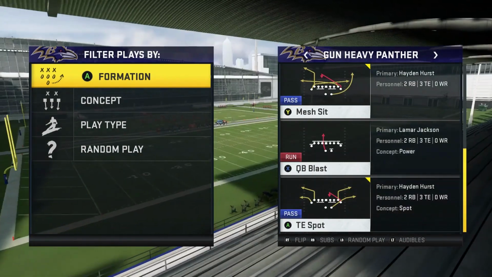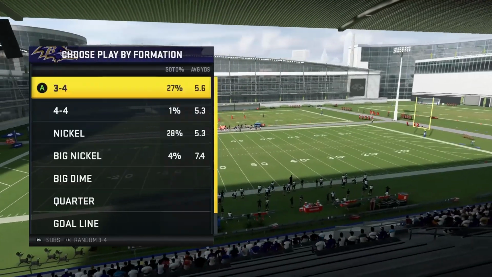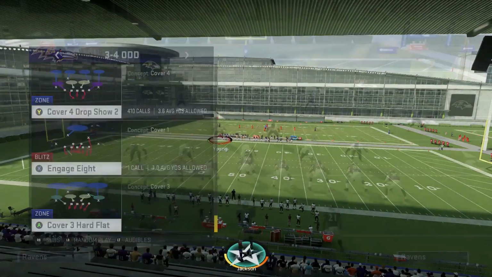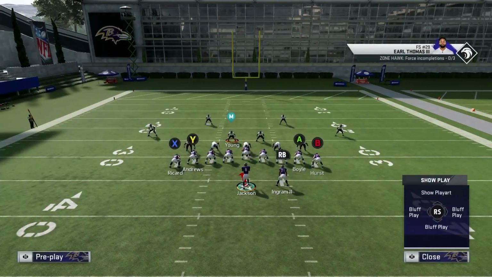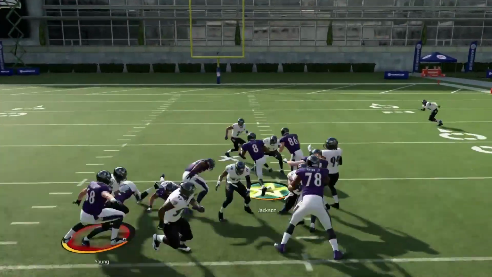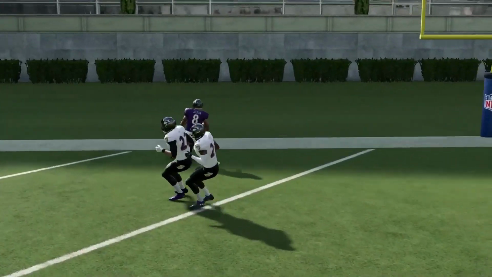So if you get a mobile quarterback, especially in regs like Lamar Jackson, you play the QB blast right here out of the heavy Panthers. Panthers playbook, 3-4. We'll just go to cover 4, drop show 2. And then watch how quickly Lamar Jackson, because he gets the fast break chem, gets to the line of scrimmage. So he goes there. Then all you do is work your way through there. So that is very powerful.